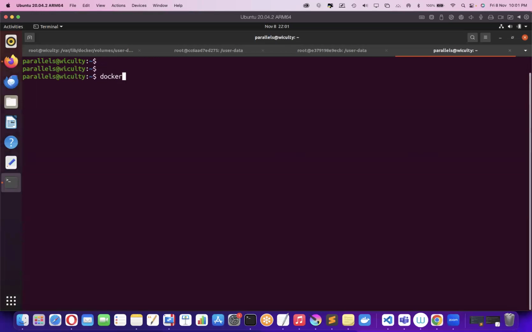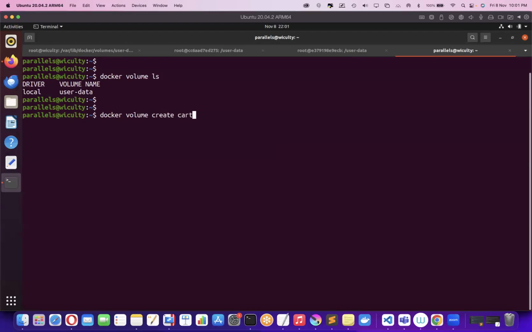So for example, docker volume ls. I have another volume separate. Docker volume create, docker volume ls, docker volume inspect, docker volume rm for remove.